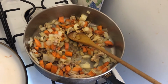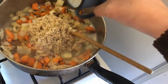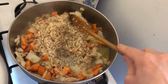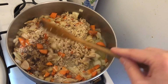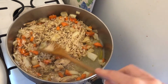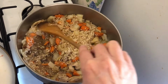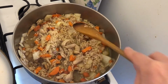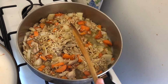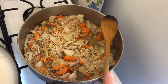And after that, we're going to add some rice. Now, this already has a little bit of water in it because I've rinsed it to get out any cooties and whatnot. If you've got a cup of rice, you don't want to add more than 1.5 cups of water to that because you are going to be getting water from your vegetables. But I'm going to go ahead and cover this with water, bring it down to simmer and simmer it for about 30-35 minutes, and then I will add my vegetables.